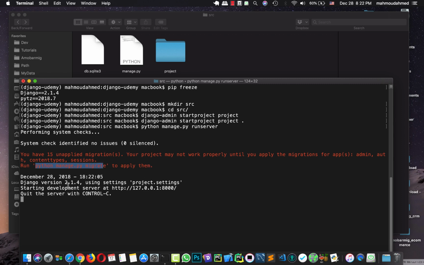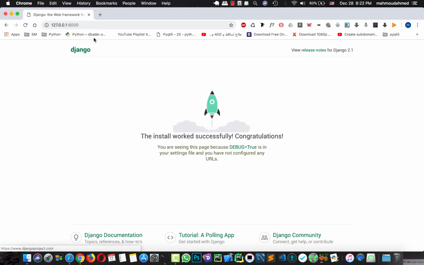Now we have our development server at this IP address. This is our localhost. Let's copy this URL and open it in Chrome. Yeah, now we have, this is the localhost, the Django documentation. This is a tutorial for building an app, which the developers of Django created.